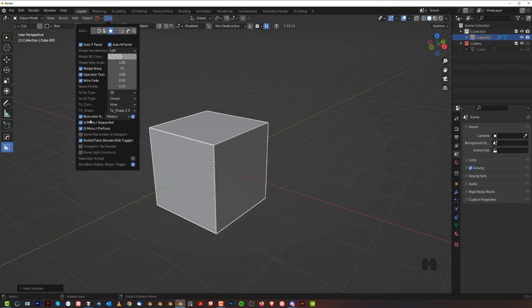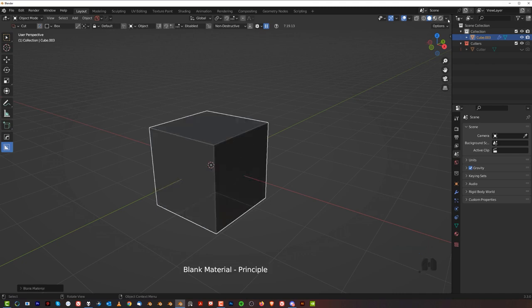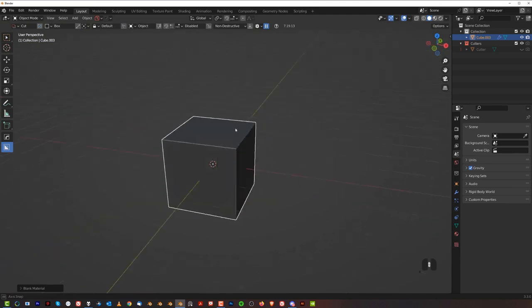And I have it turned on because I'm recording videos, so it's easier for folks to see. And this one is also cool because it will allow you to display more or less the same color of material in the viewport as in a render display. So if I turn it on and press Alt M and add the material, this color is going to be very similar to what I'm going to get in the render. It's a bit darker, but you get the point.